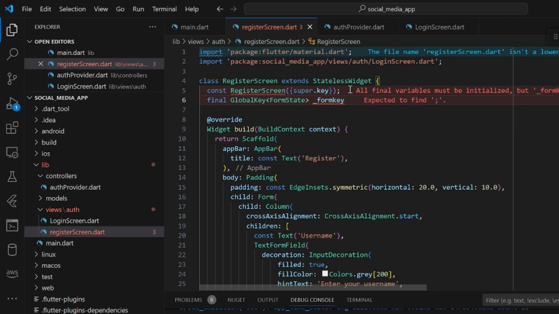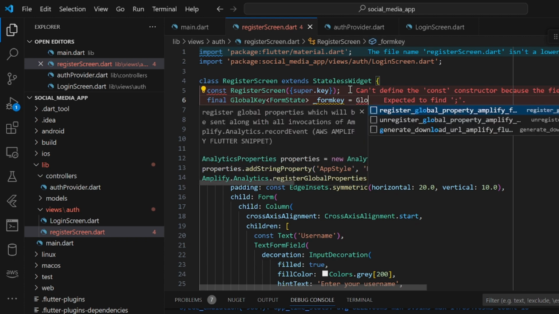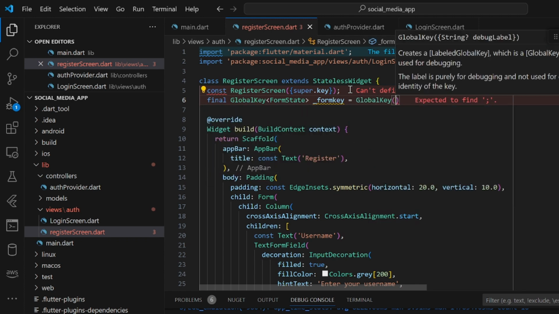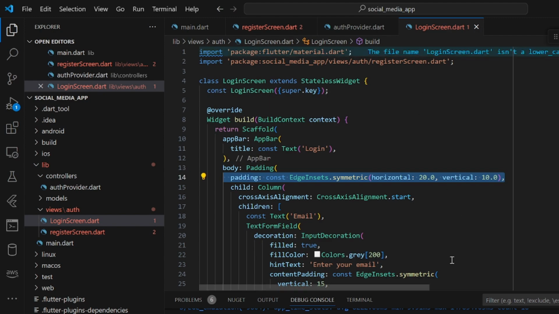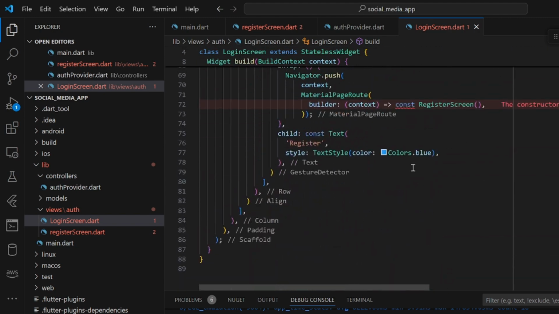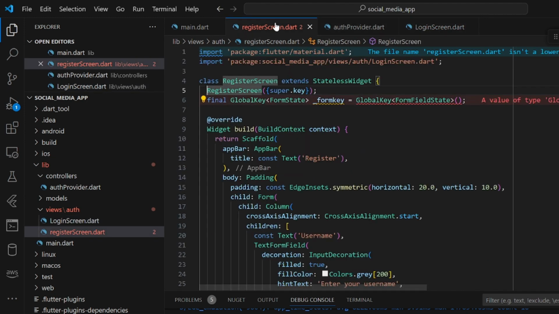Okay, which is equals to what, GlobalKey of what, FormState. So for this reason, you're going to remove this const from here, and we're going to remove this const from here. All right, no longer be a constructor.